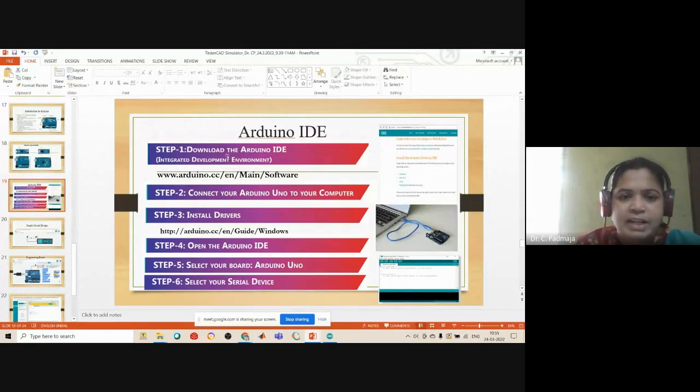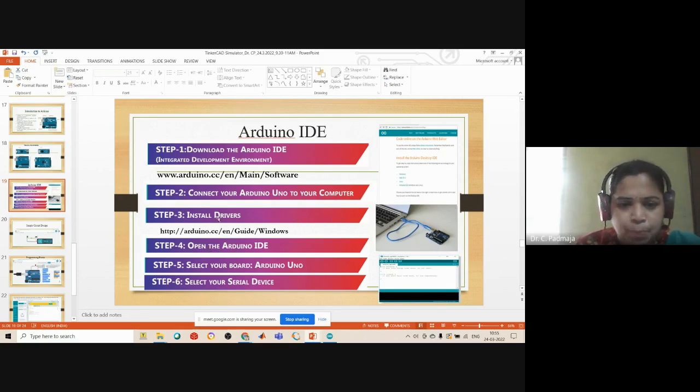For that we need to follow these 6 steps. First we have to download from arduino.cc and connect by means of your USB cable. Connect the Arduino with your system. Then install the drivers, the corresponding OS drivers.